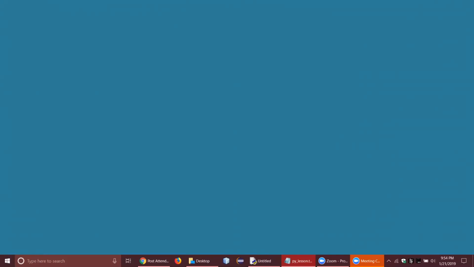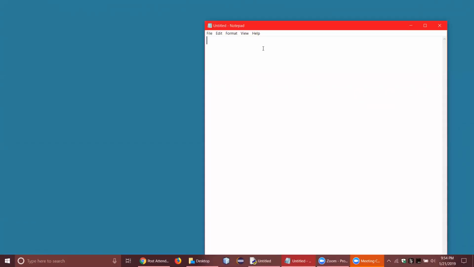Let's see if I can pull up another blank document here. Maybe we can do some pseudocode for a particular problem. Let's say we want to get the pseudocode for a program that has to divide two numbers and show the quotient, which is the answer from division. Okay, so let's say that's the problem, is divide two, let's say two integers, and show the quotient. So there's the problem. So how would you solve that?